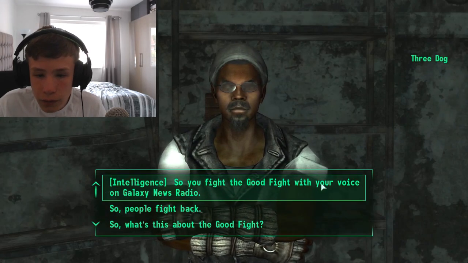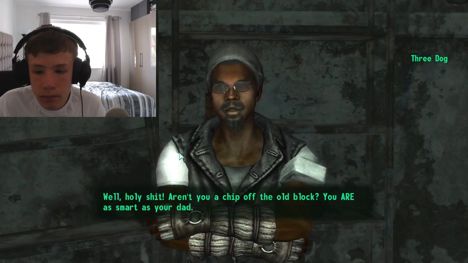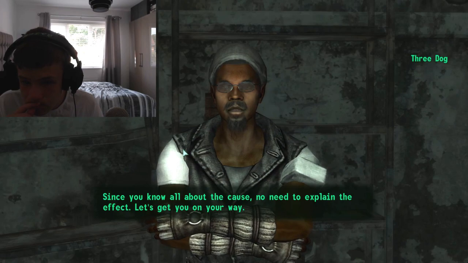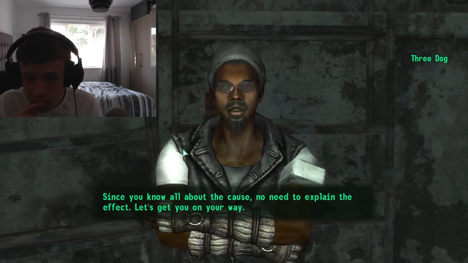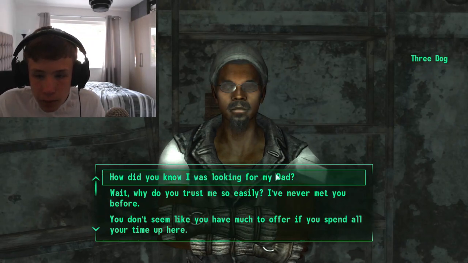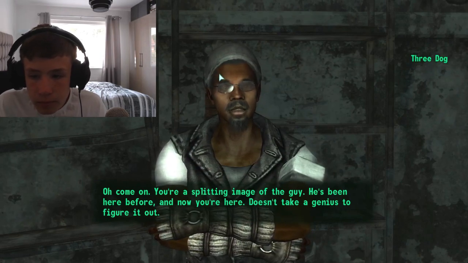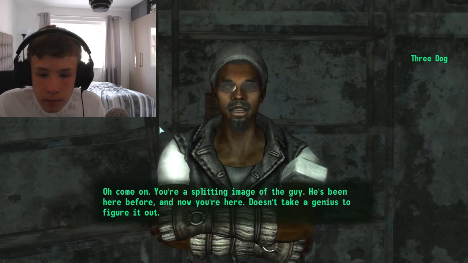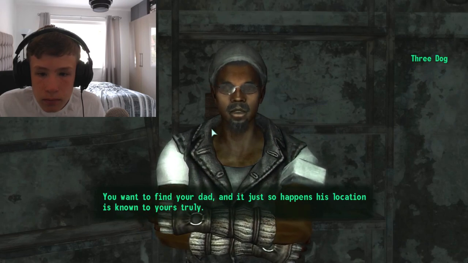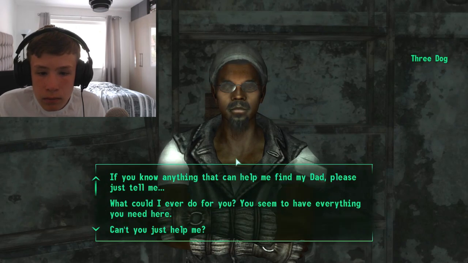So you fight the good fight with your voice on Galaxy News Radio? Well, holy shit. Aren't you a chip off the old block? You are as smart as your dad. Since you know all about this cause, no need to explain the effect. Let's get you on your way. How did you know I was looking for my dad? Oh, come on. You're a spitting image of the guy. He's been here before, and now you're here. Doesn't take a genius to figure it out. You want to find your dad. And it just so happens his location is known to yours truly. But if you want to know more, you're going to have to contribute to the good fight.